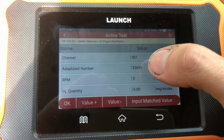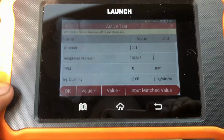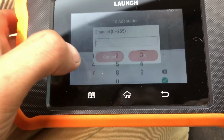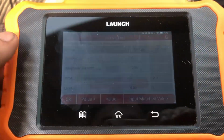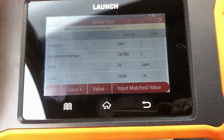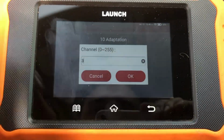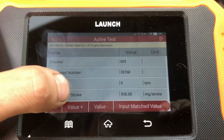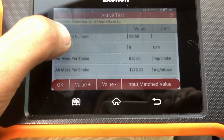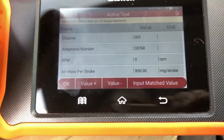It's going to change the adapted number. You can go up, you can go down, or you hit input match value, and then you can manually put it in. So somewhat similar to VCDS. Adaptation, we can do 2. This is RPM, so we can't really adjust it very far, whether it's with the Launch or VCDS. That's more of a tune thing. Let's do 3. Okay, this one would be EGR, so you can adjust the EGR all the way down for off-road use. It's still going to inject a little bit of exhaust gas recirculation, but it's not going to be as much as factory.